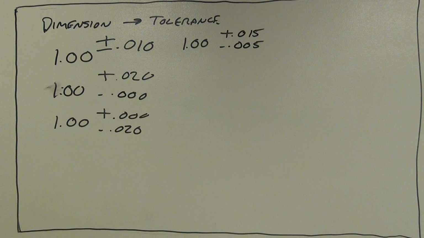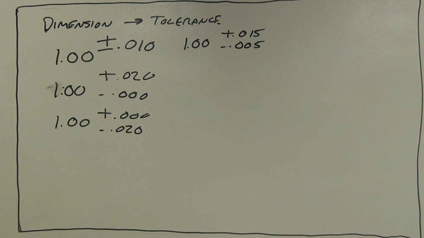So that expression, that way of expressing a nominal dimension or a perfect dimension of 1 inch and giving you a little bit of tolerance on either side, 10 thousandths plus, 10 thousandths minus, is a great way to express a dimension and tolerance. We can work with that pretty easily. But that form, we'll give it a name, we'll call it the bilateral, since there's a little bit of tolerance on either side of the dimension. That is a bilateral expression of tolerance, or a bilateral form.